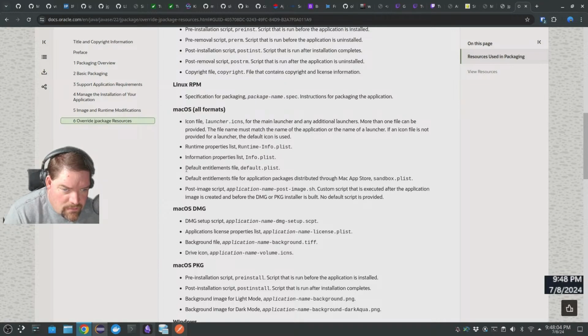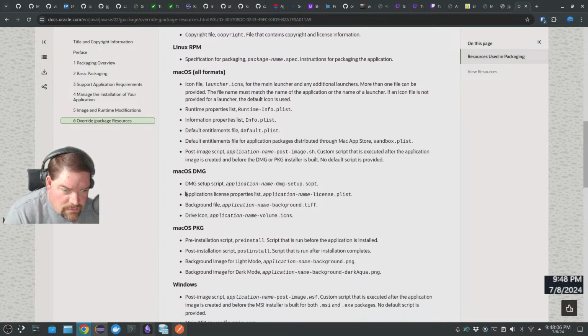Elements file, DMG setup script, background file, drive icon, application name volume.icns, which I'm probably just going to make the same thing.